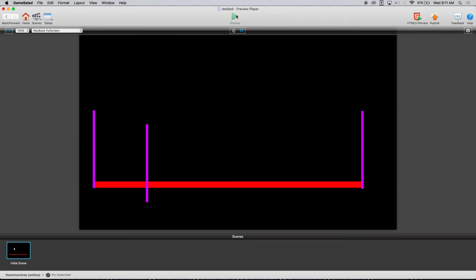There we go, that's what I wanted. I wanted it to kind of spin around. Now bounciness is definitely still set on the wall, so it's going to spin up in the air, and it should come down at some point. But I will say, if you have something go off the screen while you're previewing it, a lot of times you've lost it. So if you want to make sure that you don't lose things off the screen, more than likely what you're going to want to do is put a box around it, or you can play with the camera. We're going to play with that a little bit later.